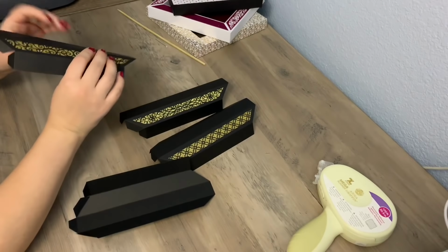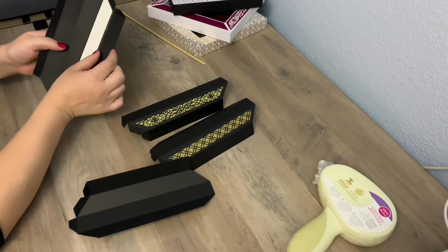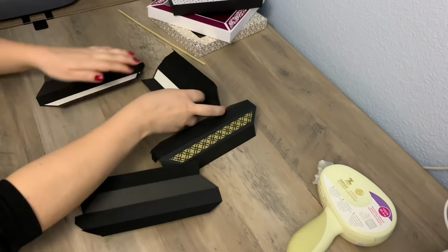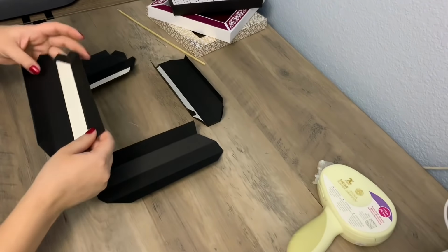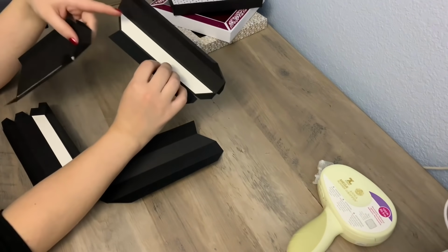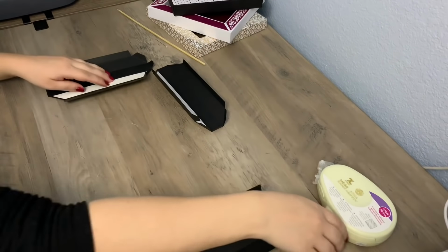So you will need to flip them over with the thicker part to the center, then next one with the thicker part to the center, then this one with the thicker part, and this one with the thicker part. So each will have the tabs on top and meeting note tabs. So let me just move these away for now.